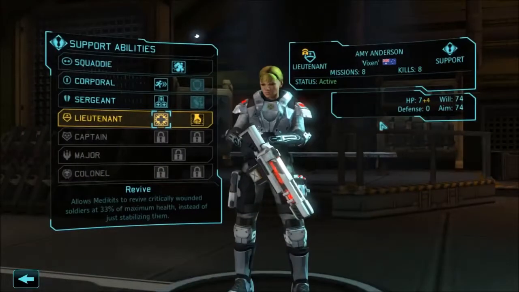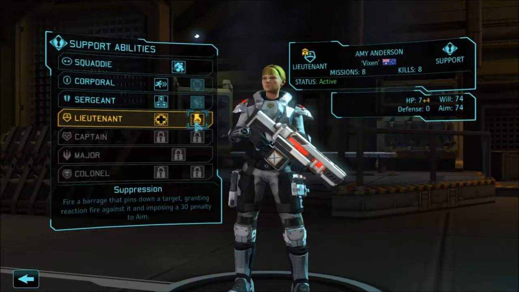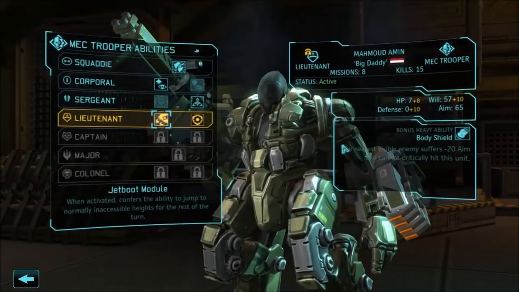Good. Click to promote. So we have got either... allows medic kits to be used on critically wounded soldiers. Suppression fire barrage depends on. Yeah, that one I'll do now. So, suppression fire and the mech.